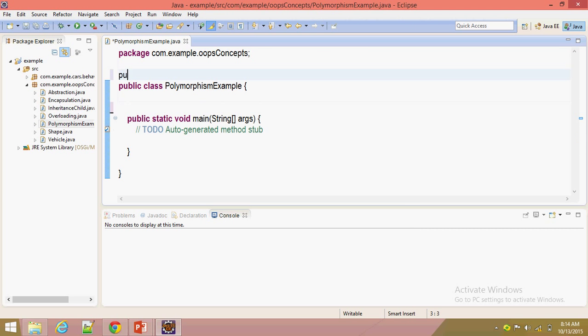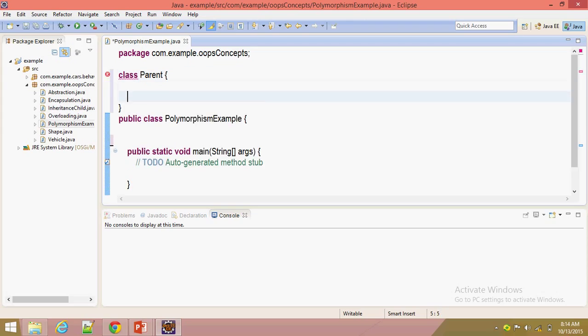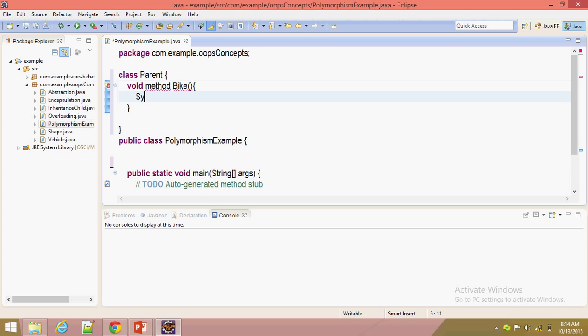Now here I am going to declare one parent class, parent, which has a method. It has a method called bike, sysout, "This is a bike".